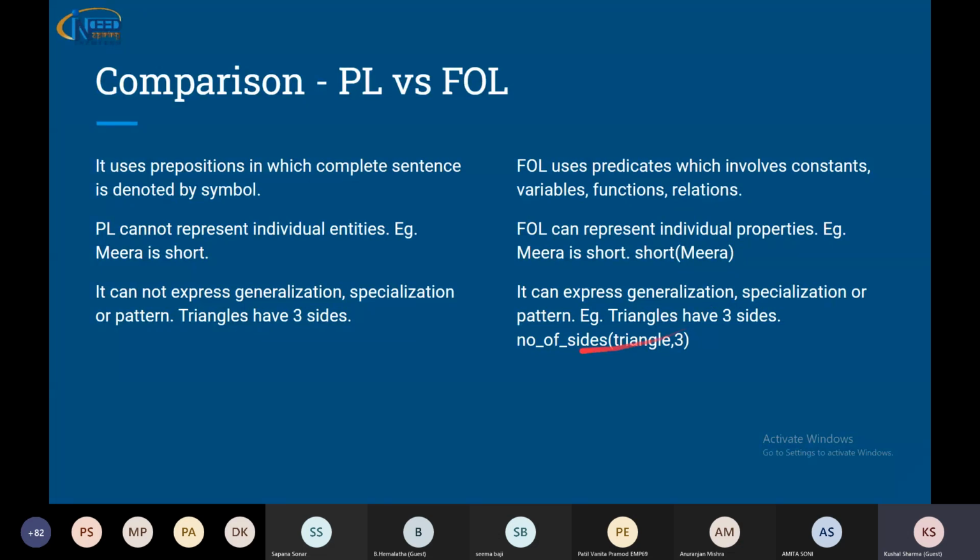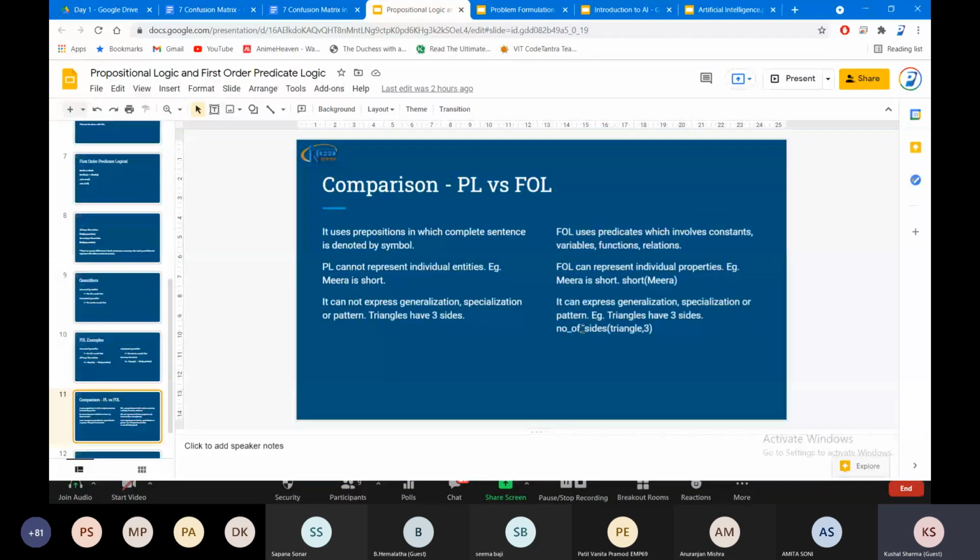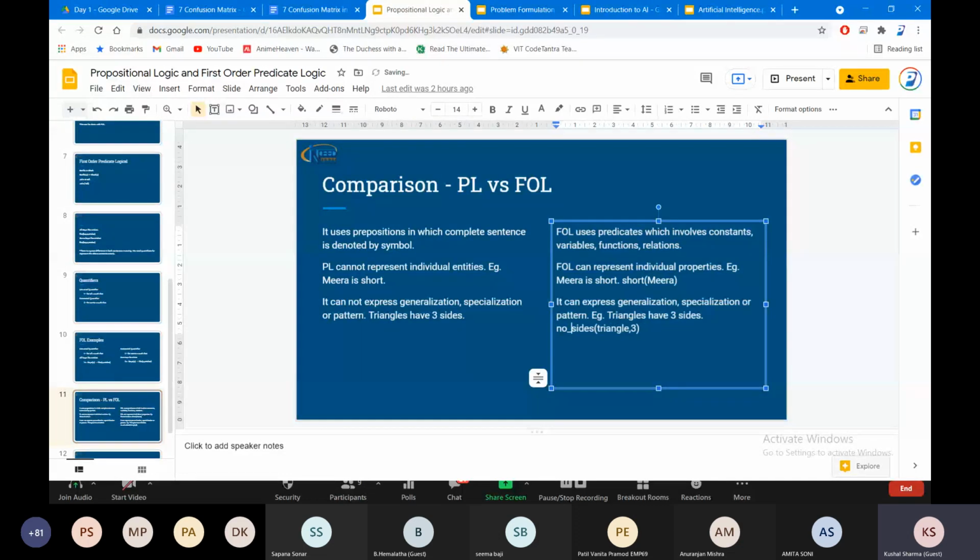Here is how we can solve this problem: triangles have three sides, so we can have number of sides, and in bracket triangle comma 3. Or maybe instead of number of sides, we can write it as have sides.